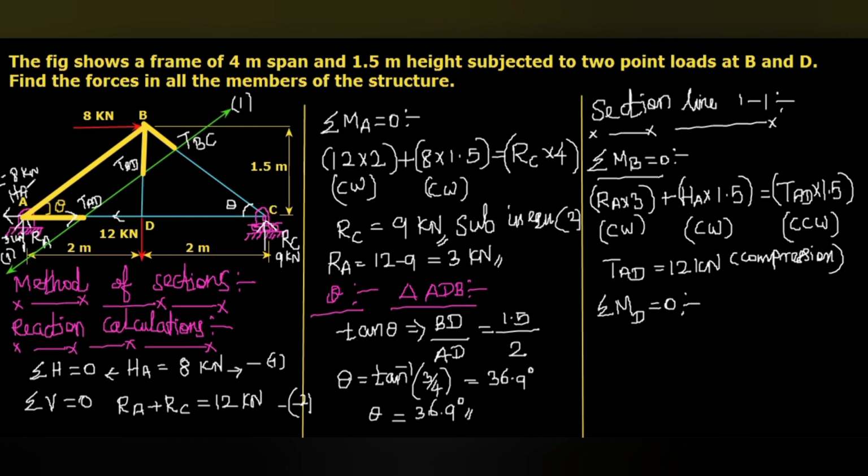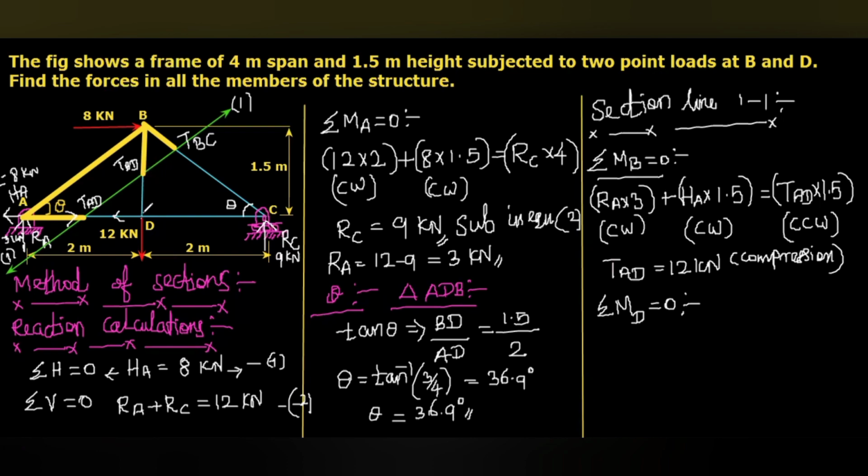Do you understand? HA, TAD, TBD, because the TBD may be upward or downward, whatever it is, the line of action of that force passes through the point D where we are going to calculate the moment. TAD directly passes through it. HA, that also we can consider A, D, C like that. So moment made by HA, TAD, TBD will be eliminated. So the moment made by the three forces among 6 are eliminated. So moment made by the other three forces we are going to consider.